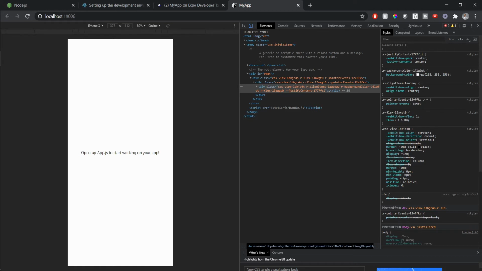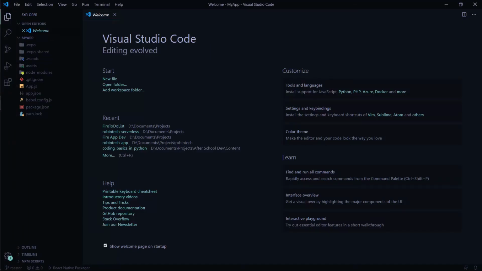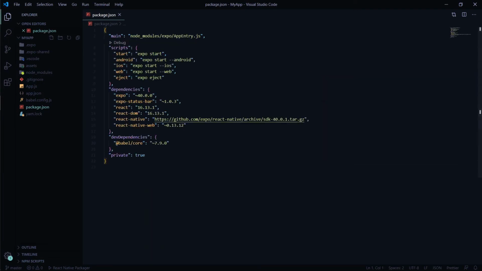Real quick, let's go take a look at the code. Now, you might be wondering why we never actually installed React Native itself. That's because Expo took care of it for us. So if we look at the folder structure, we have something called package.json. Package.json is the file in your project that NPM uses to manage all the dependency names. So with the Expo init, we already have the Expo dependency installed, the Expo status bar. We have React, React DOM, React Native, and React Native Web, which is the reason we're able to simulate this app on your browser.